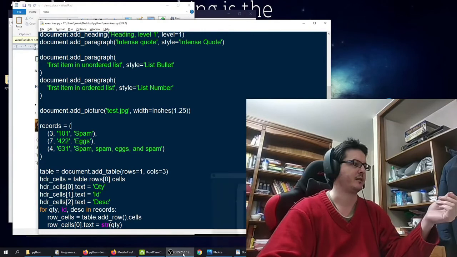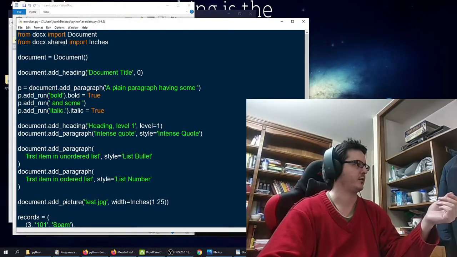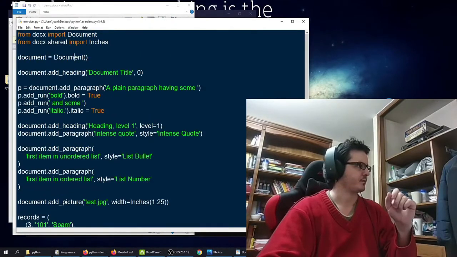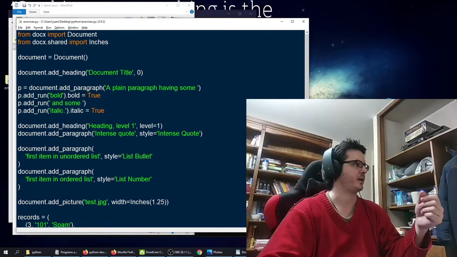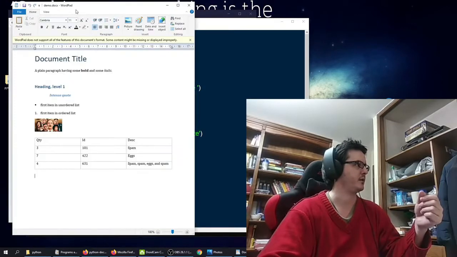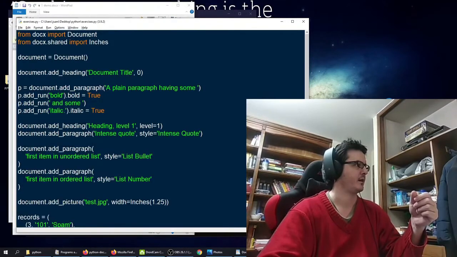So sorry about that. Okay, first of all we import Document, we import Inches, document equals Document(). This must be to create a blank document, and here we start going through it. P equals document.add_paragraph, a plain paragraph having some text, P, which is this paragraph, .add_run.